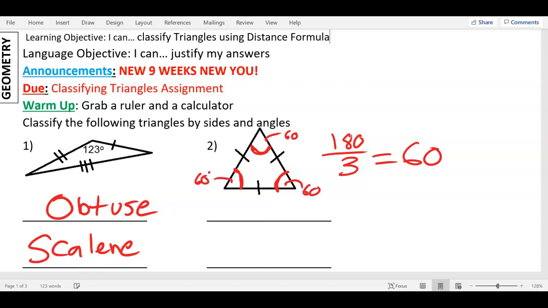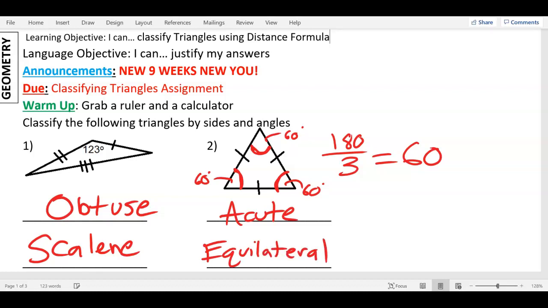And y'all got to know that from now on. If it's equilateral, every angle has to be 60. Equal angles, equal sides, right? So if all the angles are 60, what kind of triangle is that? Acute. You can tell just by looking at it, but now we know for sure with the numbers, they're all less than 90, so acute. And if all the sides are the same, what do I call that? Equilateral.